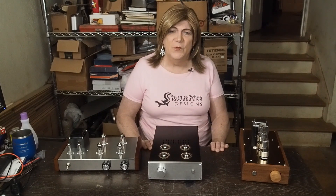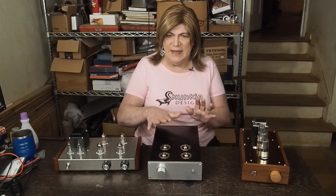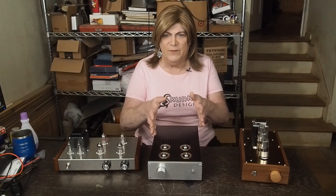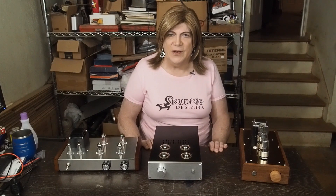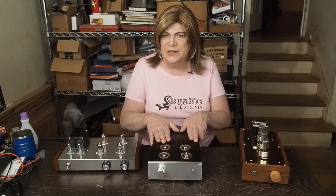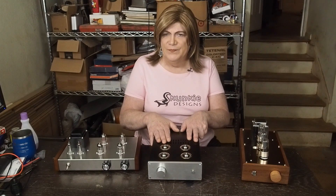I'm super excited to get back into this — going to do this preamp shootout. I'm also excited about designing an amplifier specific to use with a preamp, and my next project using old globe tube products from the 1930s in an amplifier. I was worried about not being able to get enough drive to drive the 45 with the globe driver tube, but now with a preamp I can jack up the input. Maybe that's using a crutch — we may look at other ways to make it an integrated amp. But I do feel like if this preamp has the drive I think it's going to, I can probably eliminate one stage in my push-pull KT88 amp and possibly drive straight to the inverter.